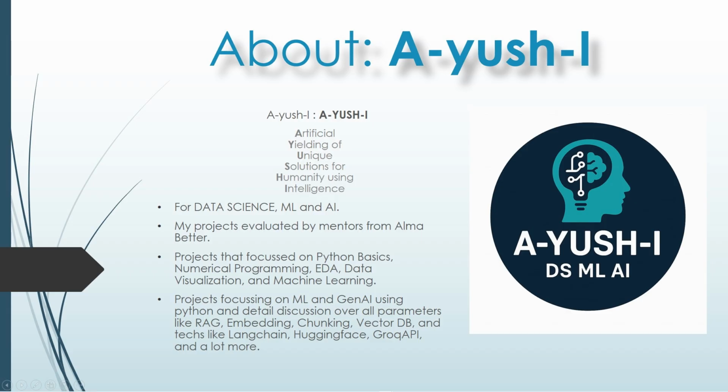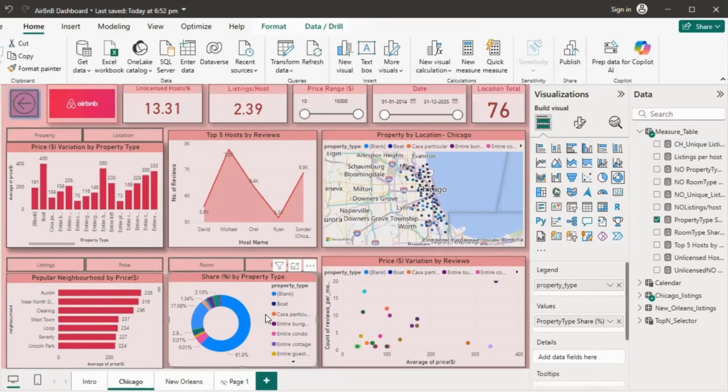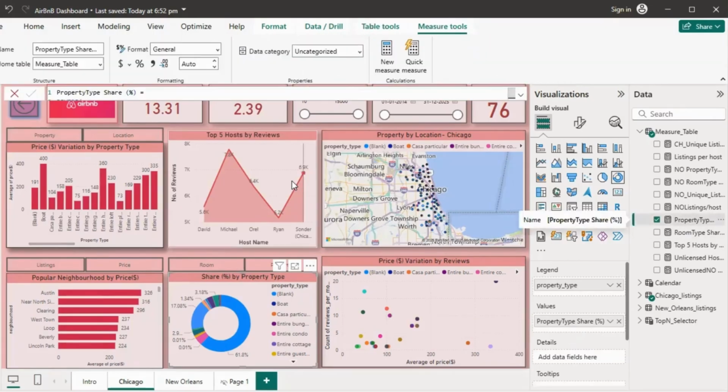Let's dive in. Okay, next thing that I've done is for the property type and room type. For the share percent, I have taken the property type share, for which the measure is created here as the property type share.